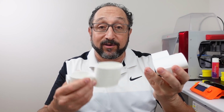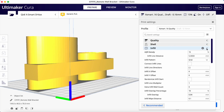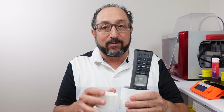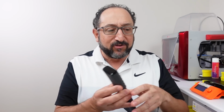It's printed in 3 hours. This took double the time. So the first thing I did is I reduced the layer height. I made no change to infill. I left it at 15%. That might seem light, but this doesn't have to be very strong. It's just used to hold a remote control that I then Velcro to the wall behind my bed. So 15% worked just fine.